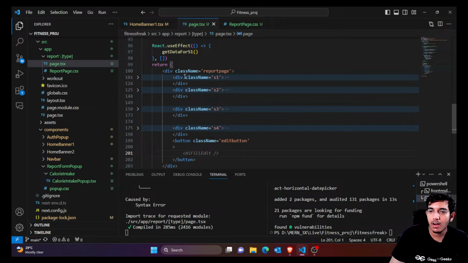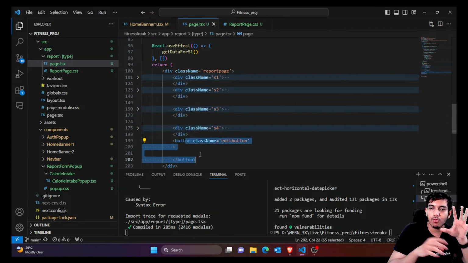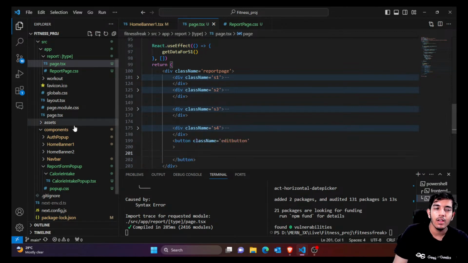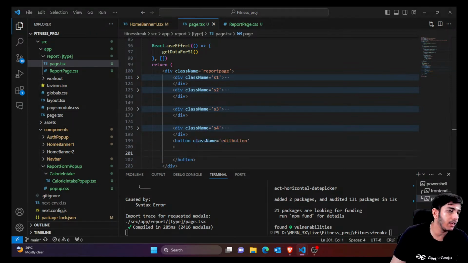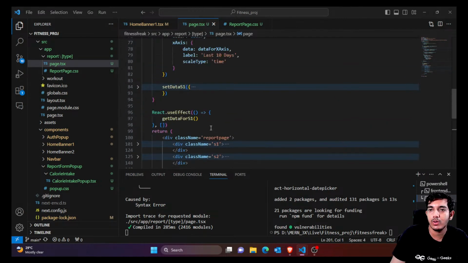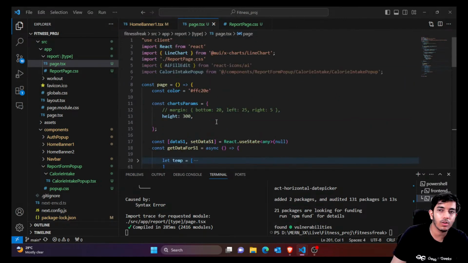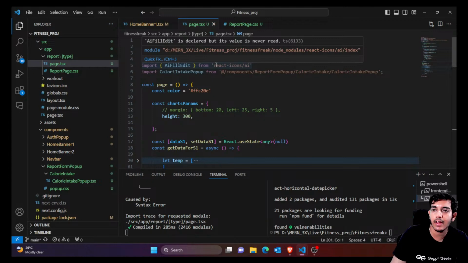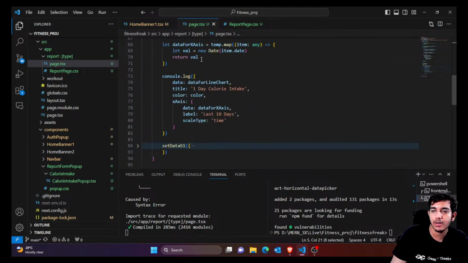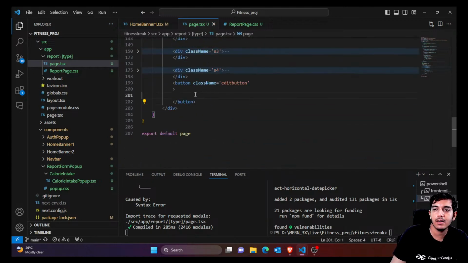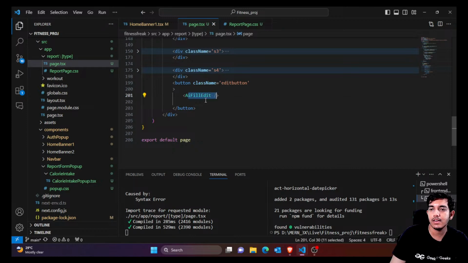Here I'm showing the report. If I click on this button, I would open a pop-up for showing the data for that day, or previous day, just specific for the day. So here itself I'm just going to say that I want to call a button. I have taken the button from React icons. You can take the same button from React icons. Now inside the button I'm just going to show an icon which is an edit icon.